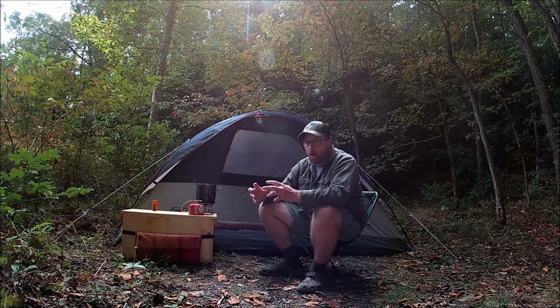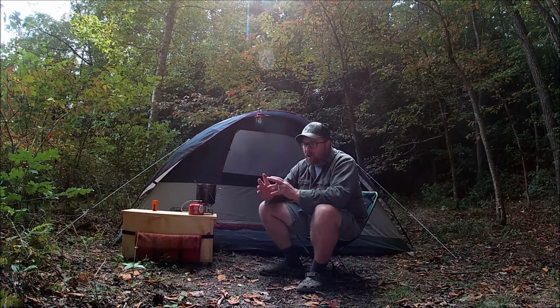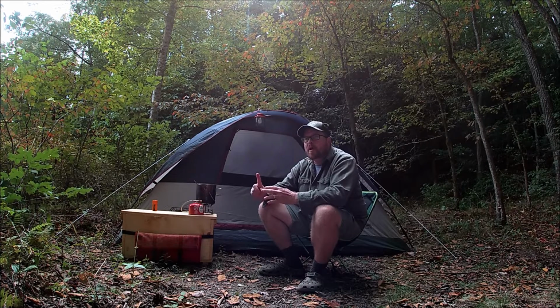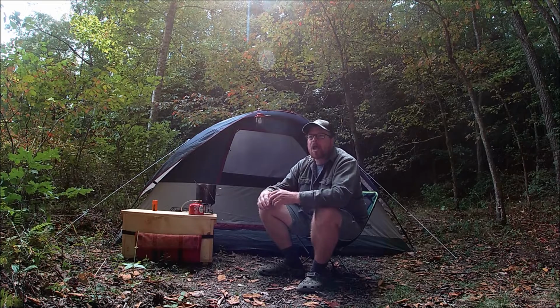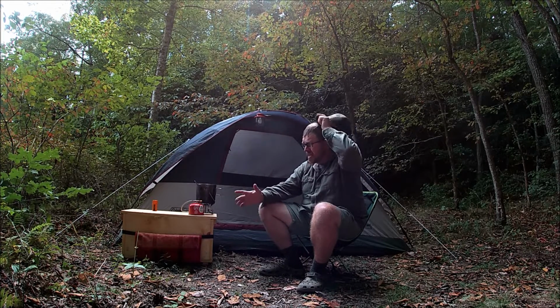We were hunting an old reliable spot that we've hunted probably 100 times, and there's always deer in there, and I've run cameras in there for years and got pictures of nice bucks, but nothing like this ever. There is one other giant buck that I know a few years ago that was killed in a similar spot where we were, but I'd been hunting it a long time before that.